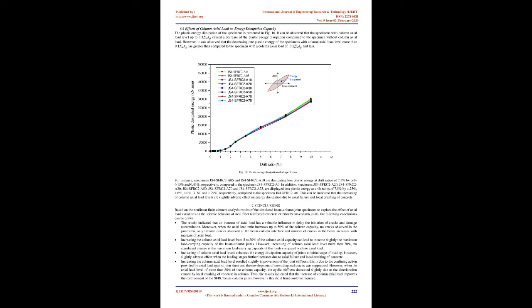6.5 Effects of column axial load on stiffness degradation. Fig. 15 illustrates the peak-to-peak stiffness of all specimens from each first cycle out of 3 loading cycles at each drift ratio. The specimens with higher axial load ratios were found to have a higher peak-to-peak stiffness than specimens with low axial load ratios in early drift ratios.